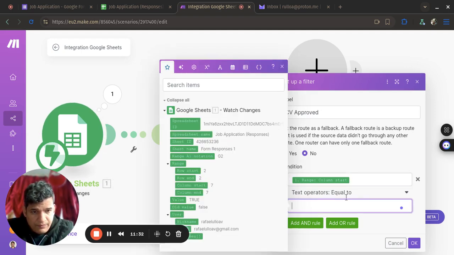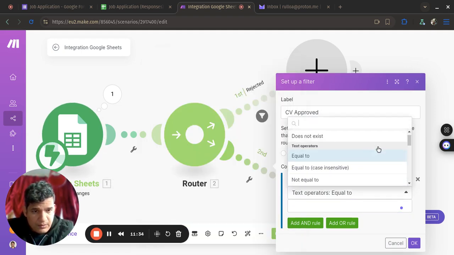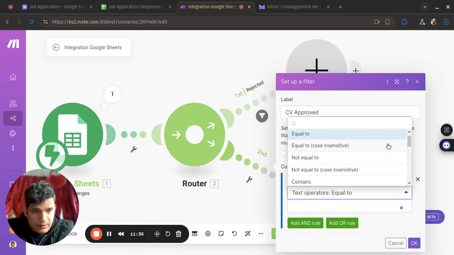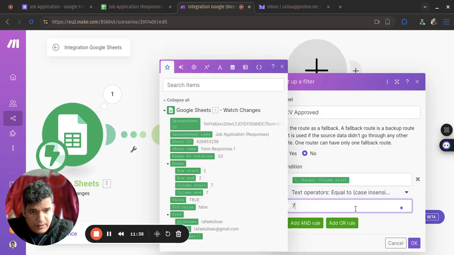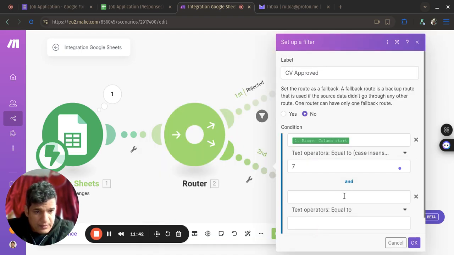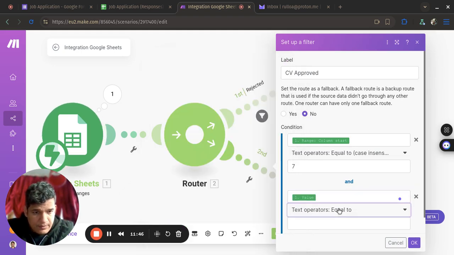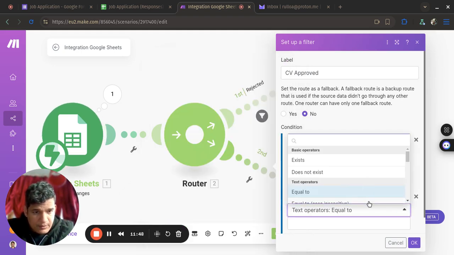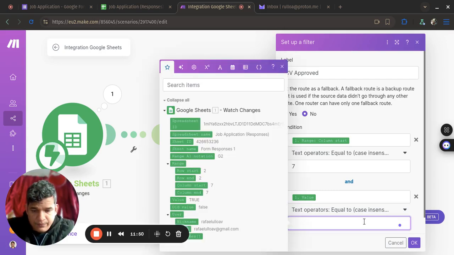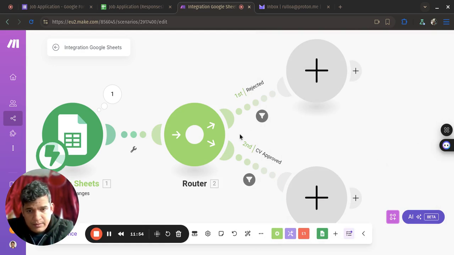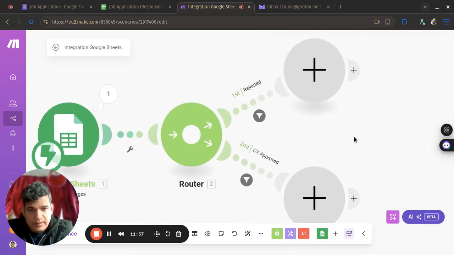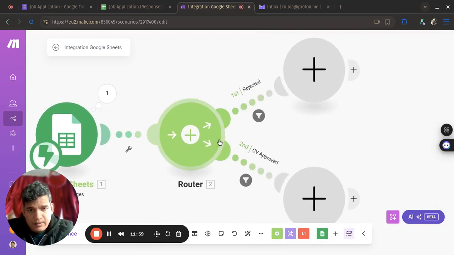Column equal to, case insensitive, 7, and value equal to, insensitive, true. All right, we'll add a couple more.